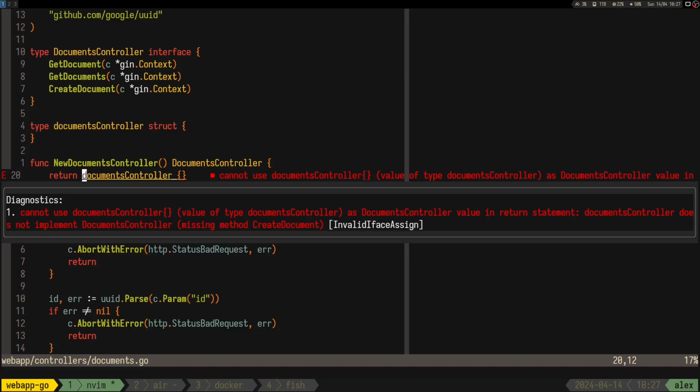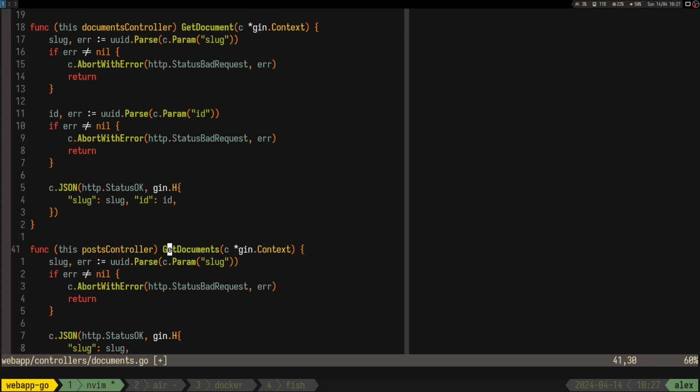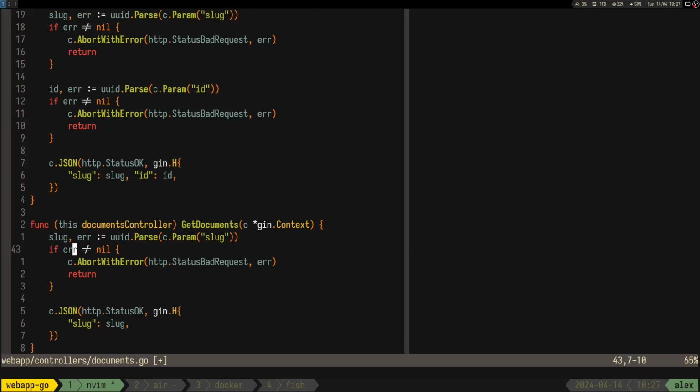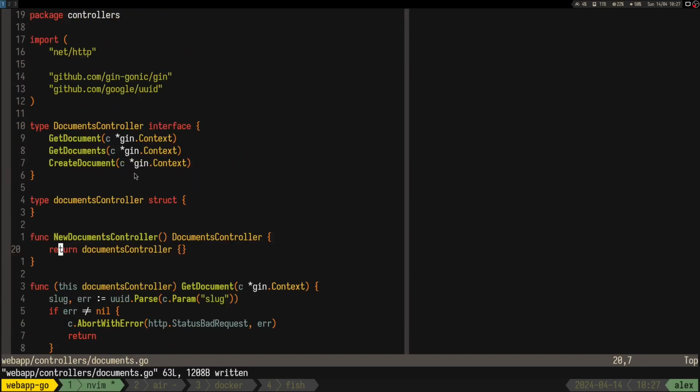Oh, I know why, because here I said post. And another change, a small refactor that I did, was using this in all the methods. I mean, this is what this parameter actually is, but I don't know if that's the convention in Go. So okay, the error went away.